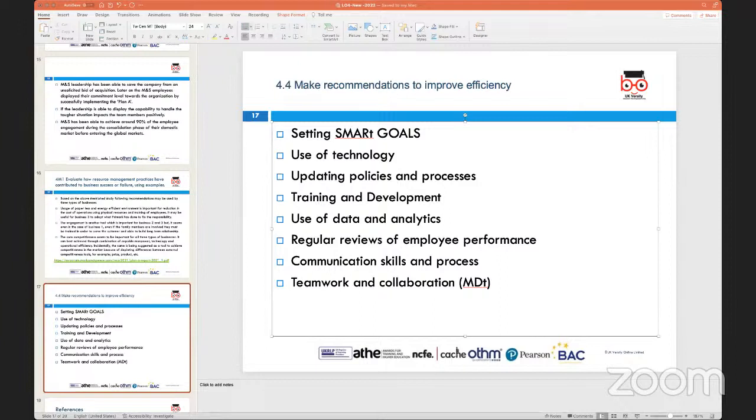And that would mean each individual within the team, whether it's a nurse, healthcare assistant, social worker, consultant, or doctor, is playing their part, with physiotherapists playing their parts to help the patient recover and get back on their feet. Those would be the examples that I would suggest you take, but maybe have an organization in mind and use those examples to discuss what recommendations you would make to help improve the efficiency within the organization.